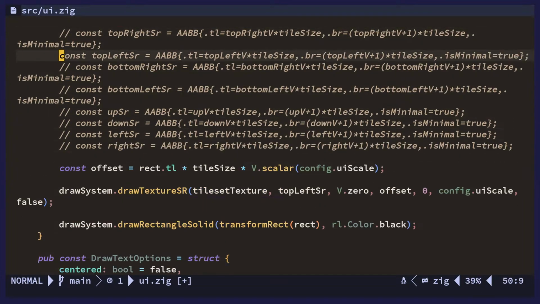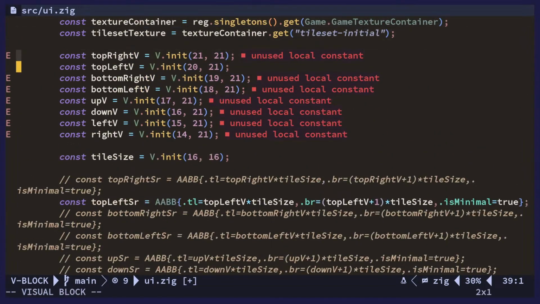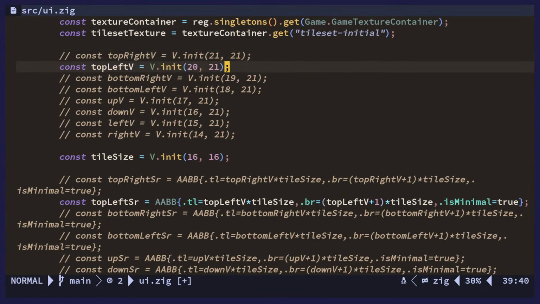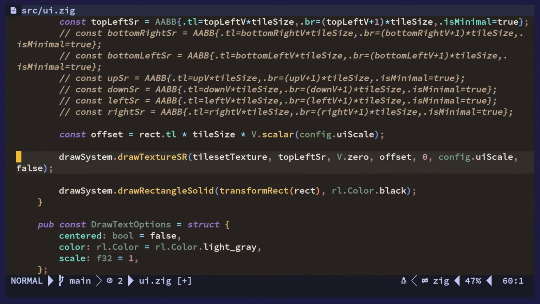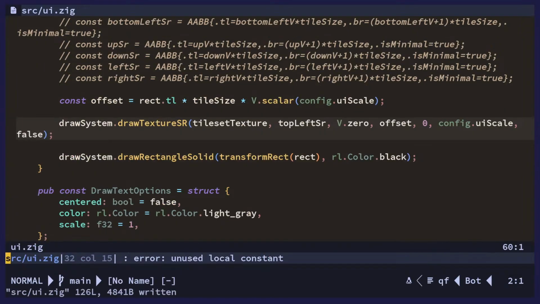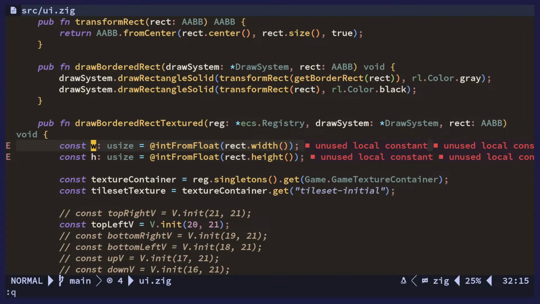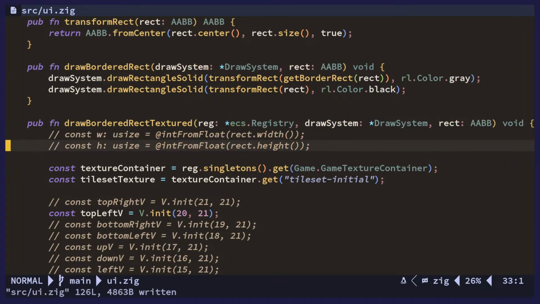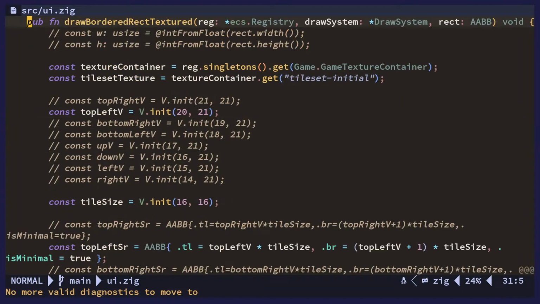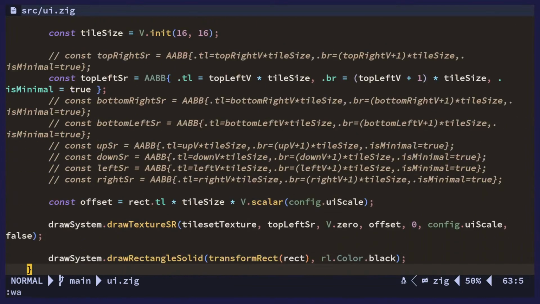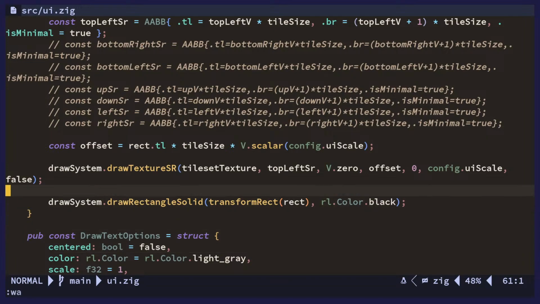Oh yeah, so we need that. Okay, there we go. And this as well. So you need to deal with all that unused stuff before you can even compile this, which sometimes is really nice, but sometimes it just slows you down. Okay, but anyway, now we're drawing one at the top left.